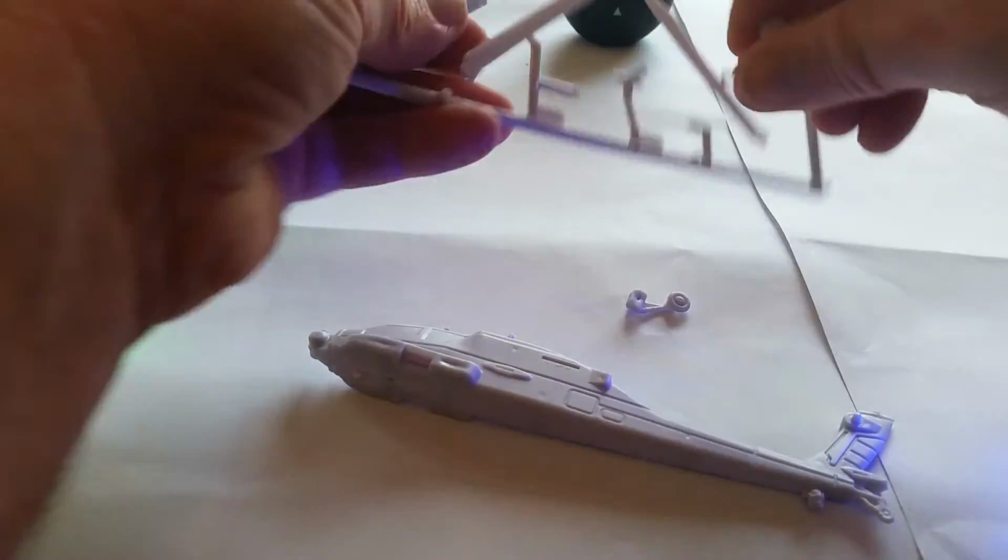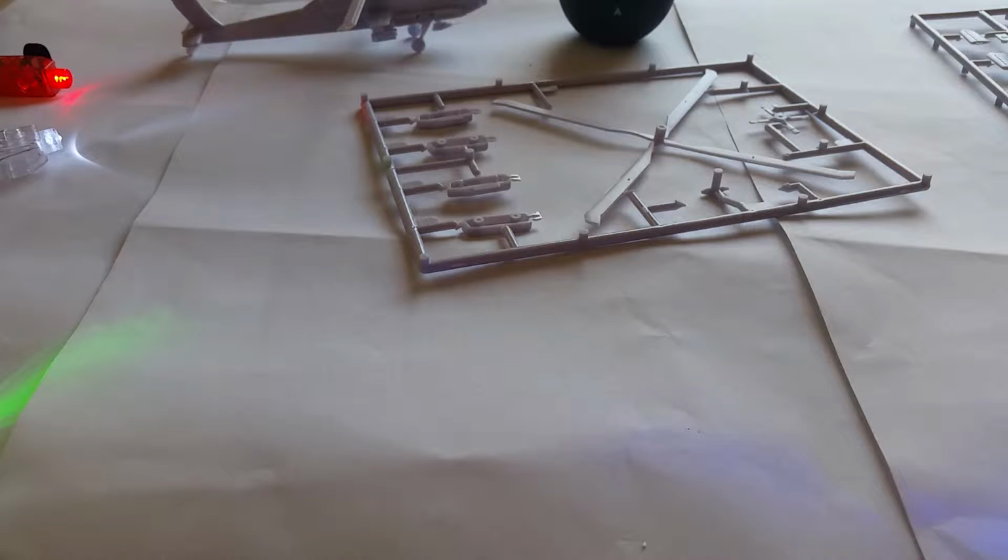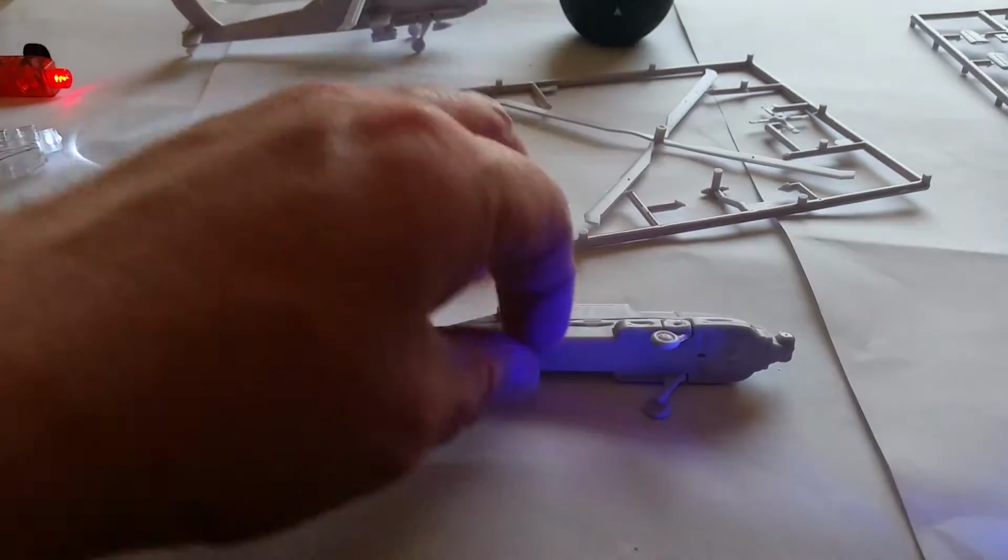There's the wheels. There are no instructions on this either, so that makes it even harder. Right, wheels. Go that way. In you go. Oh no, it doesn't go in. Get in. I'm going to use my teeth. Oh, it's in, folks, it's in.